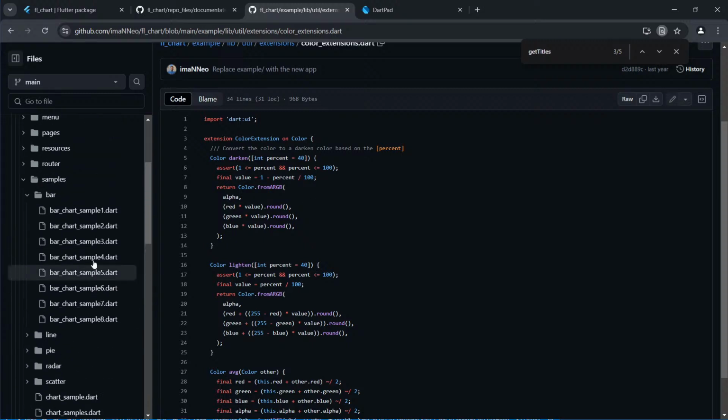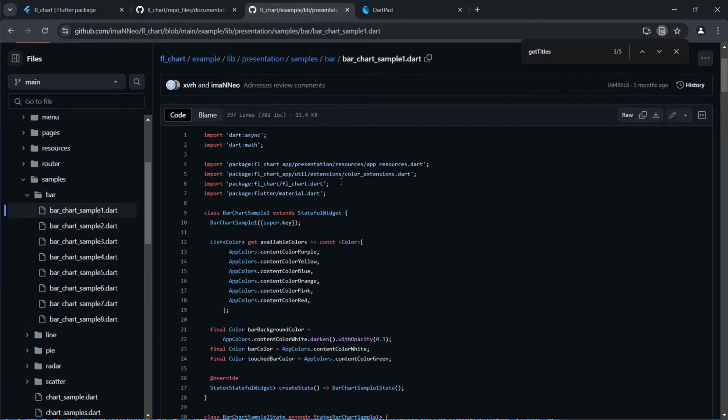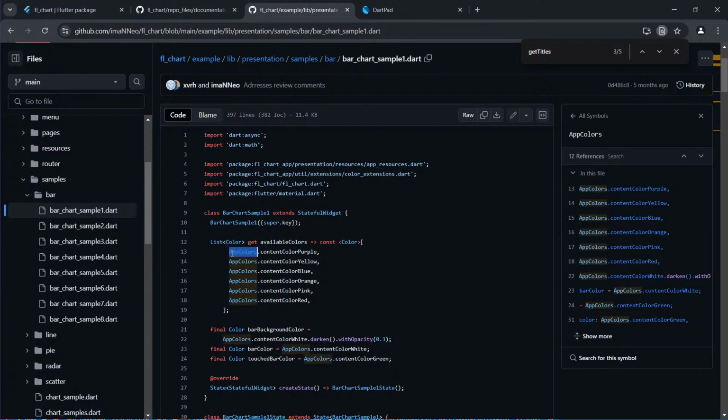So where is it getting this app color from? So the only thing missing is this app colors. Let's see. App colors.